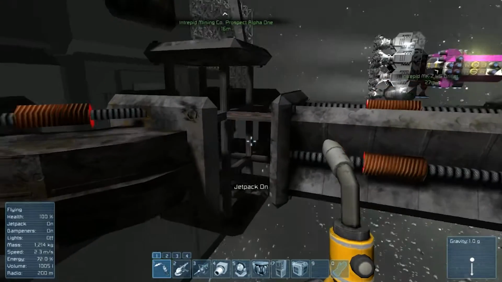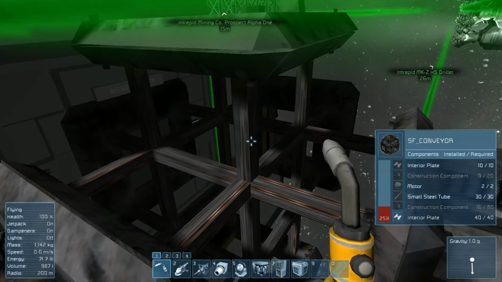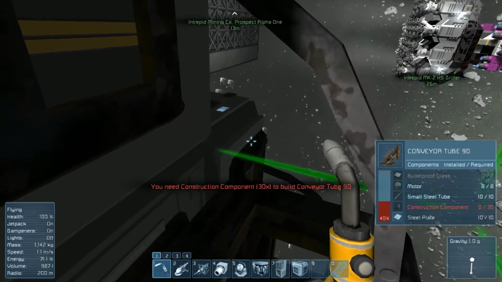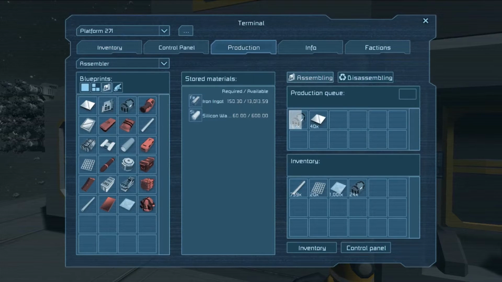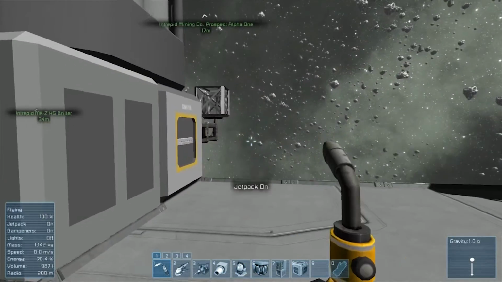What am I able to finish? Am I able to finish this? No, it wants... Oh wow, it wants 100 construction components. Of course it does! Just the thing that's taking absolutely forever to produce is exactly the thing that it wants. Right then.